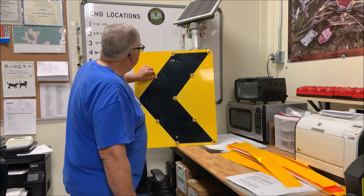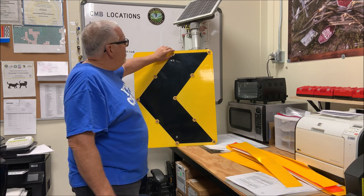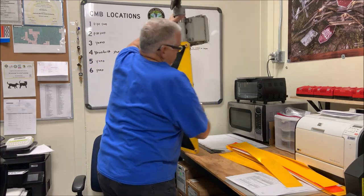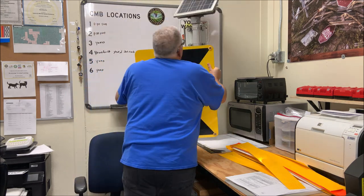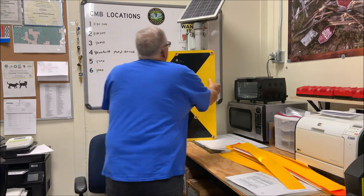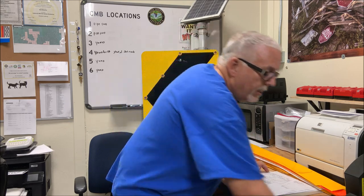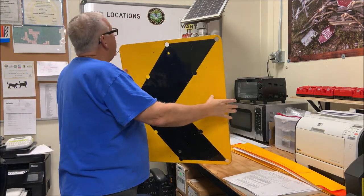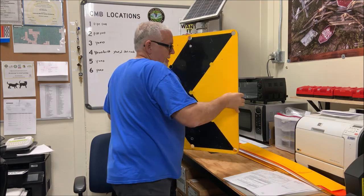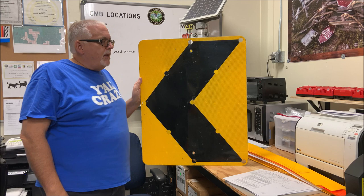The problem is they have these lights on here, and they're impossible to remove. Once they're put in there, they're put in — they have a bunch of wiring and lights on the back. This is dirty; it's been out in the field. Fortunately, we have people that crash into these things, so I saved one and pulled all the lights out of it. Now it just has the holes where the lights go — matches up perfect. So I got this idea: why don't I just print some of these up, cut the holes out, and put the new sign face on? Virtually you have brand new signs.